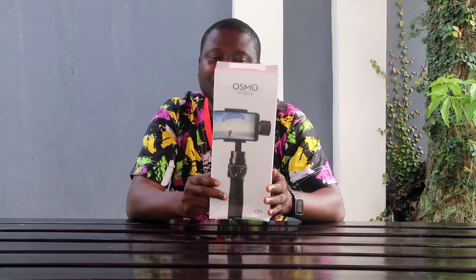This is like a tripod for mobile phones, and I'm really excited that it has come. I held back my excitement and decided to unbox it so we can all unbox it together. I've got my Swiss Army knife here — I'm going to bring out the blade so we can tear this open and see what's in the box.